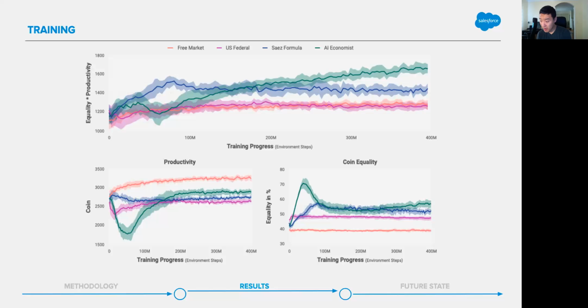On the previous slide, why is the economy different in the free market scenario? Shouldn't it always be the same? The taxes there are no taxes at all, but the agents still have to go from a random policy to a set of optimal behaviors. So that's what's happening.